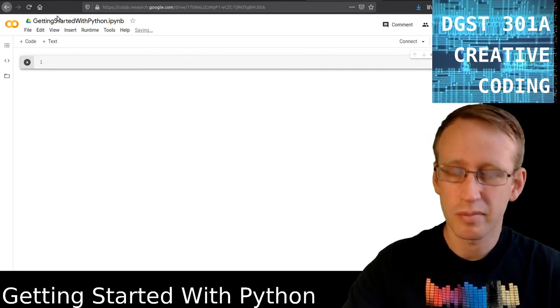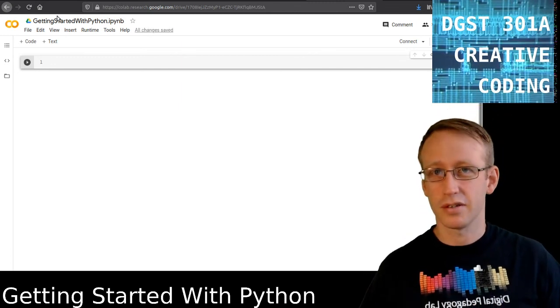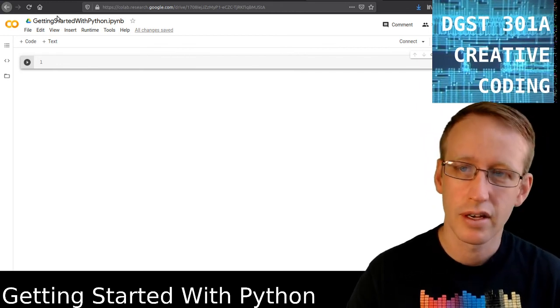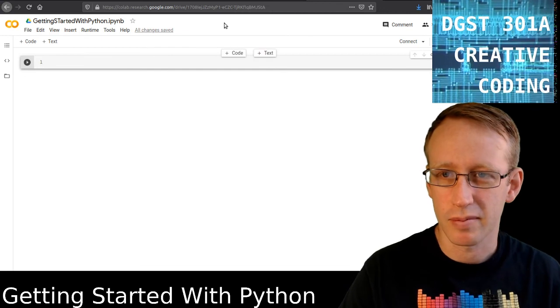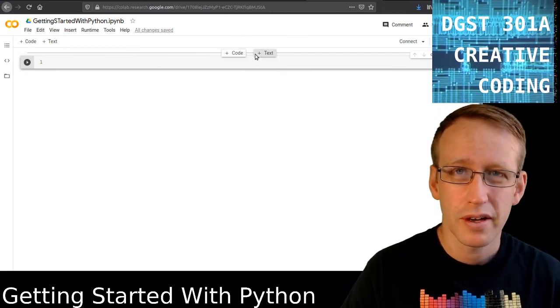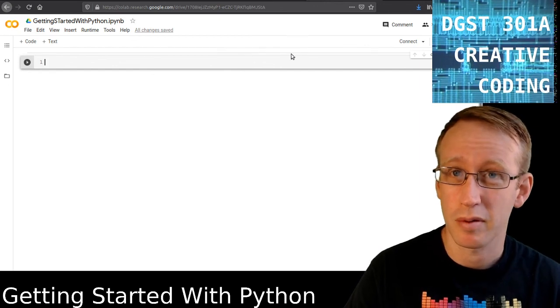One of the major advantages of working with Colab is that it's all hosted in Google, so it's easy for me to share this notebook. I'll share this notebook when I'm done with it, not that it'll be particularly valuable, I think. I'm just going to be demonstrating and talking about a few very fundamental concepts with Python.